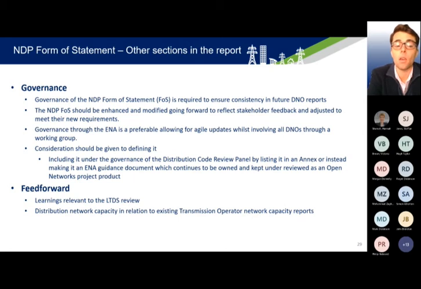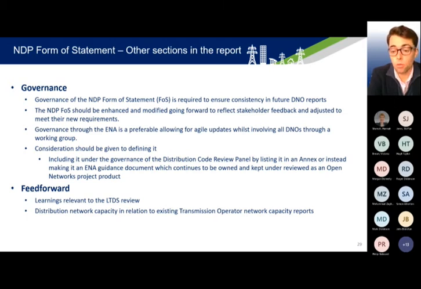use. One of the recommendations that came out of the report we issued on how the network development plan should evolve is we've asked for the governance structure to be held within the ENA and maintained within the ENA, and not actually have a formal review or attached any code updates. And this allows us to be quite agile in how we update the network development plan and apply any modifications. And it just means that we can spend the few years incubating the development report, getting it really high value adding to customers through that governance structure.